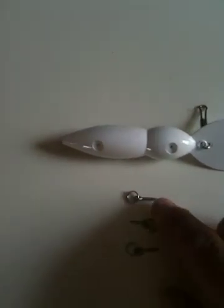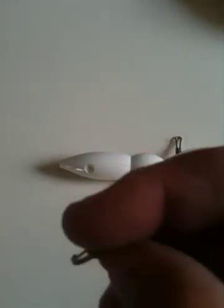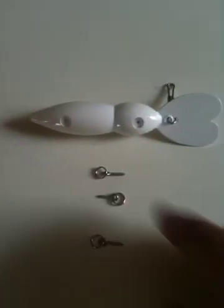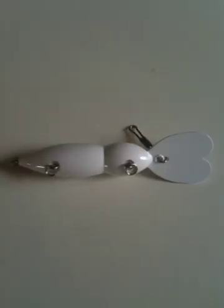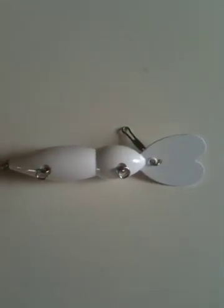Okay, sports fans, I've taken the screws out, I've gotten the hooks off, and I've put split rings on the screws. Now I'm going to put those back in to all 3 holes, and then I'll show you how to rig it up. Okay, sports fans, I've put the screws back in. They've got split rings on them. Now let's put the bass casting weight on.